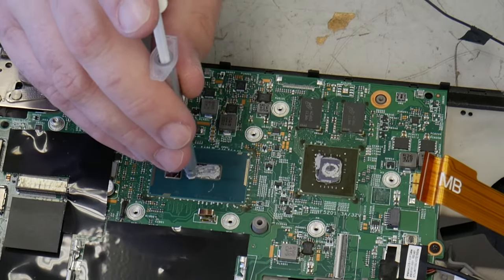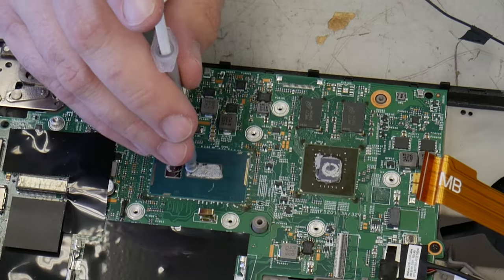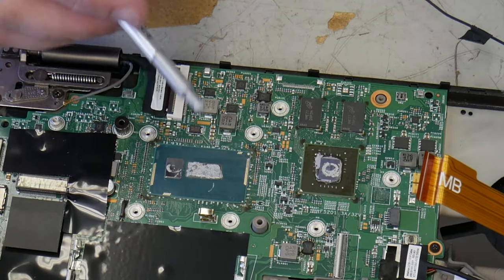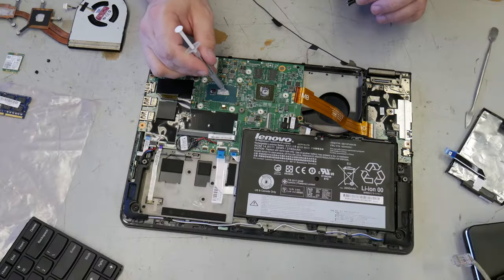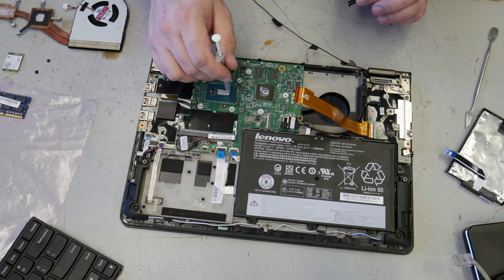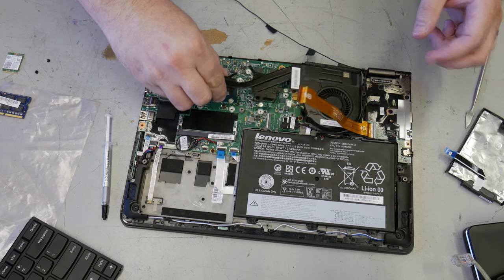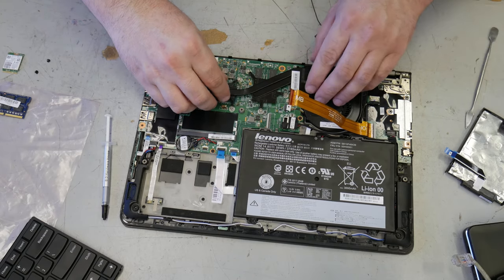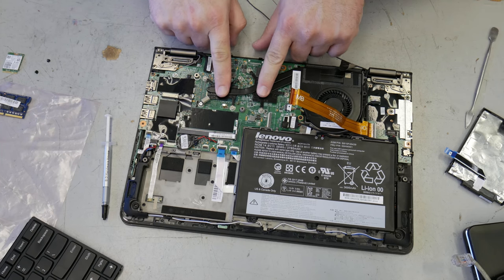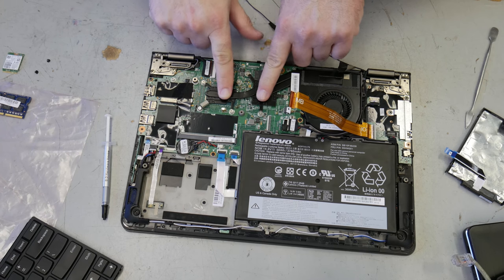Okay. You just need enough that when it smashes it down, when you reapply the heat sink, that it covers the area, but not so much that it squishes out all over the place on the sides. Things start getting messy. Yeah, you want to distribute it fairly evenly. This heat sink, the way it would normally fall in here, I'm going to set it down, and I'm going to push down on it a little bit so that they make contact, and I'm going to gently rub in circles back and forth.